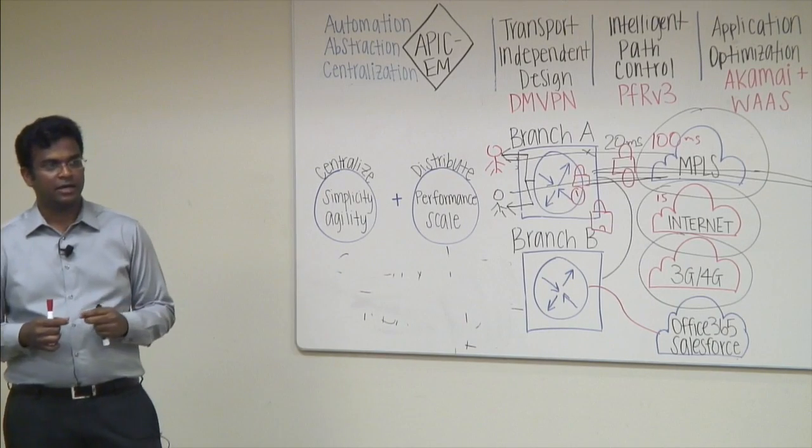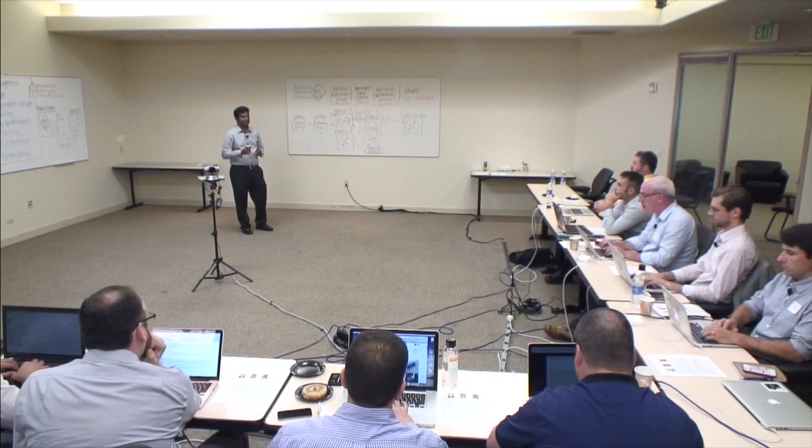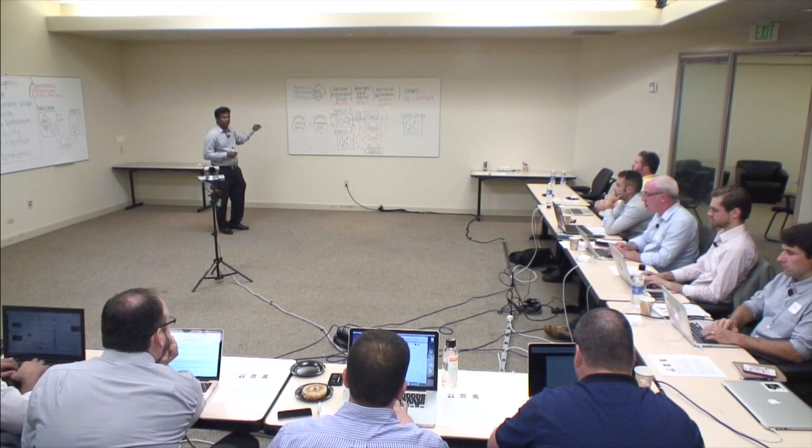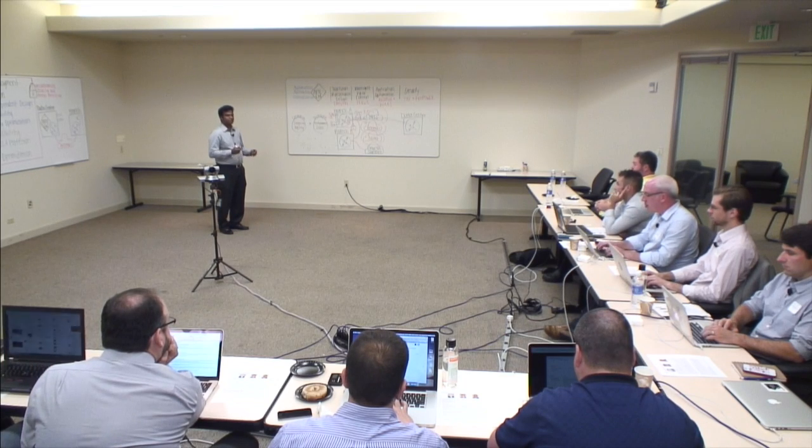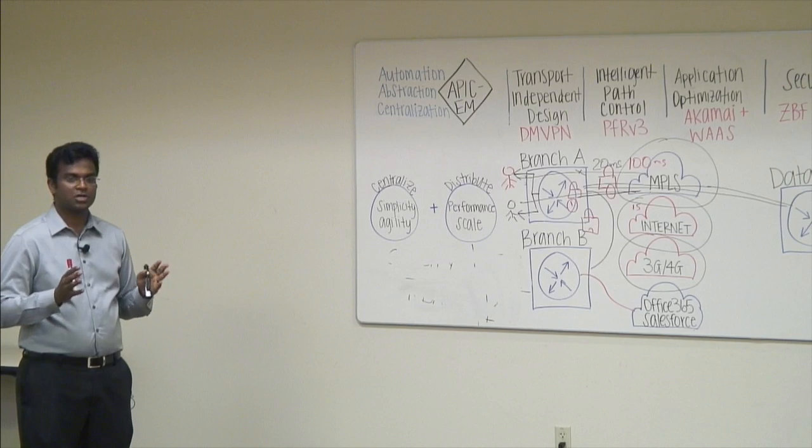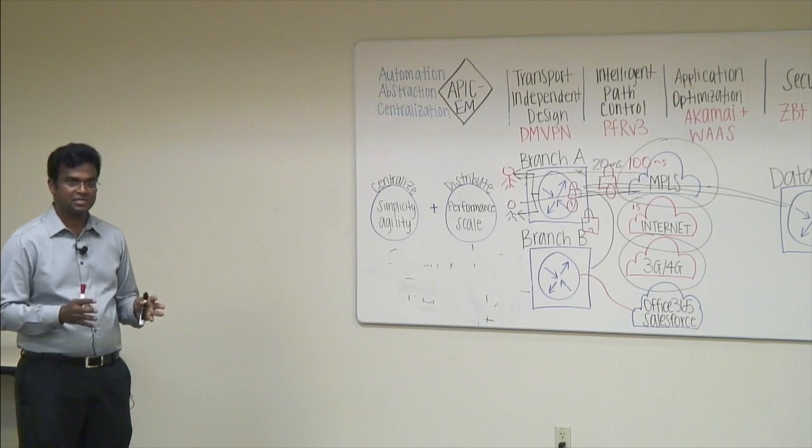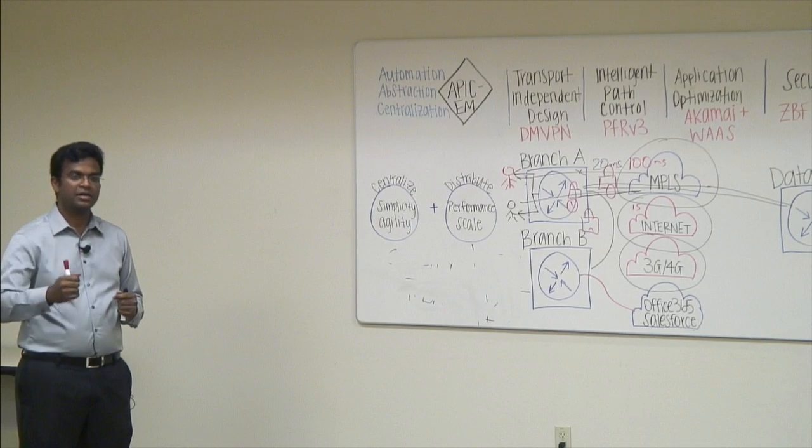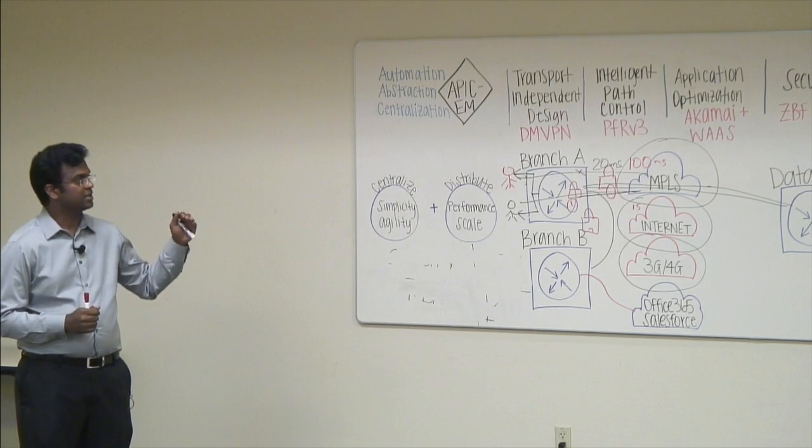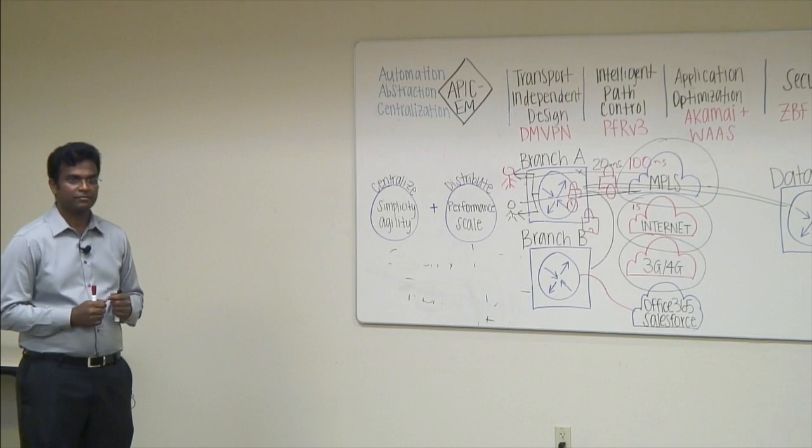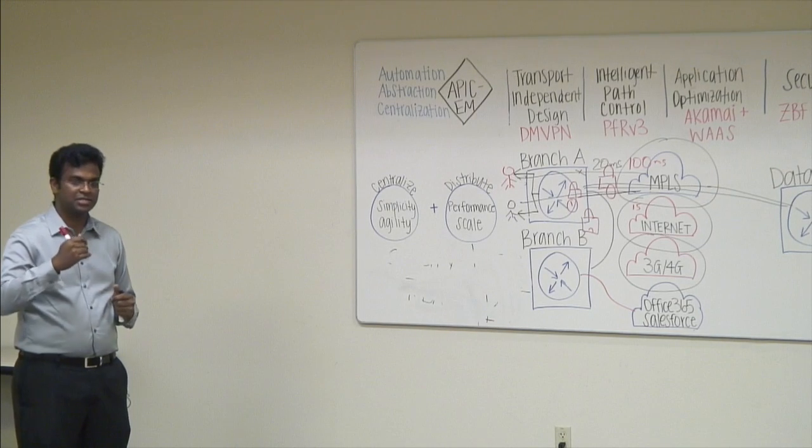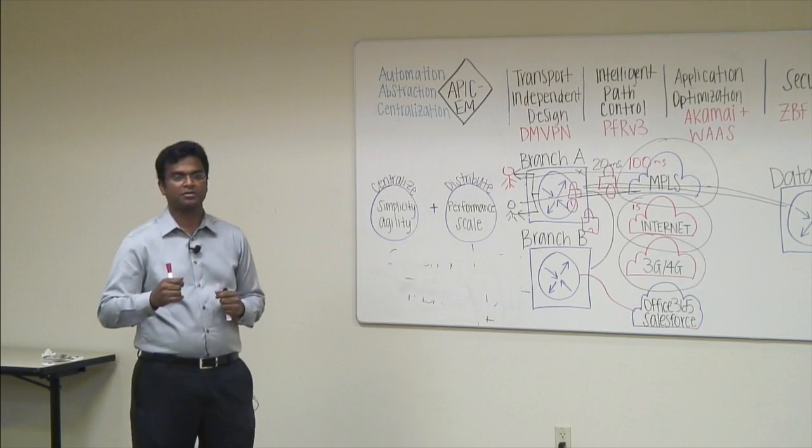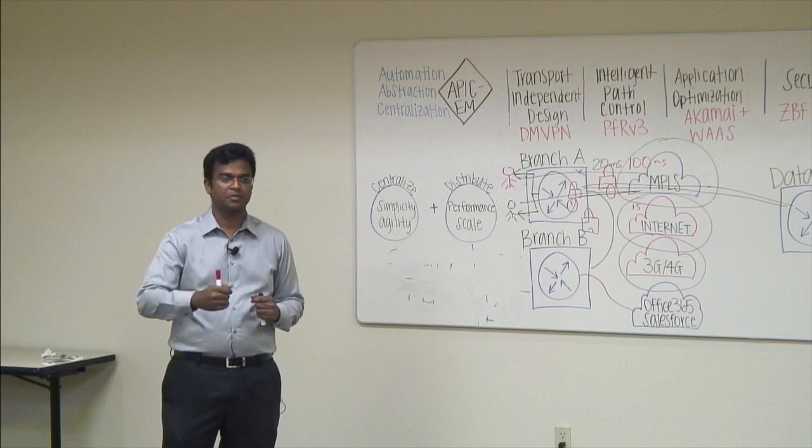When it comes to direct internet access or direct internet breakouts, what we have for on-prem is FirePower, which can run on the same router as a virtual instance on your UCSC server, which does advanced threat protection, malware detection and so forth. The other aspect is cloud web security, where each packet, the HTTP traffic goes to the nearest pop, which is your cloud web security, and gets the security posture that is required.